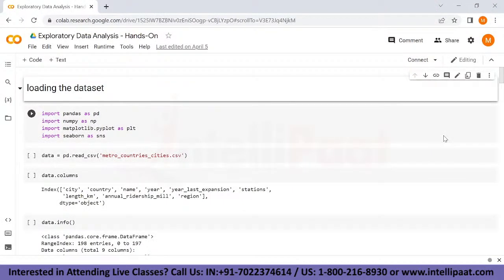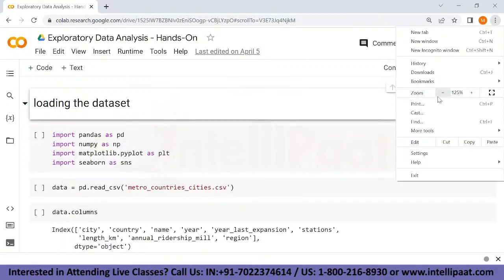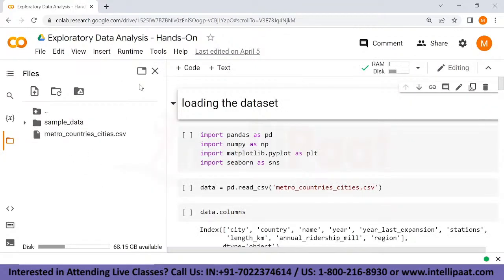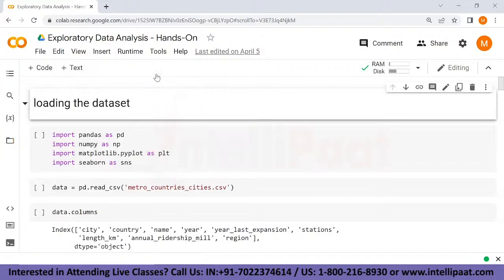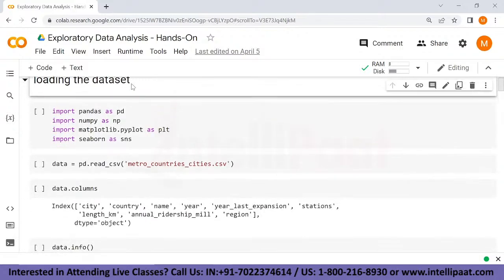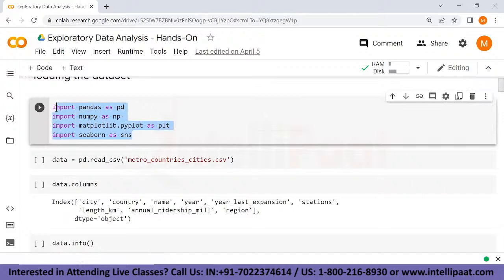All right. So this is our notebook that we have created. Increase the visibility here. As you can see, we have already imported the dataset and we are using Google Colab for this. You can perform the same on Jupyter Notebook if you like. It's up to you, whatever suits you better. So first of all, we have to load the dataset, and we have imported all these libraries: Pandas, because we are going to be using data frames here, NumPy for basic computations, and Matplotlib and Seaborn for visualization.